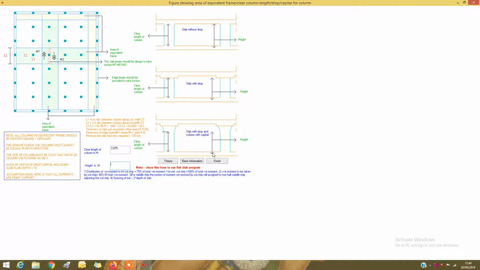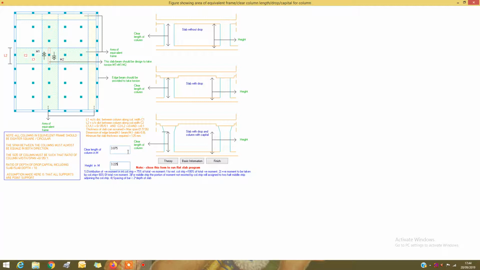So that turns out to be 3.225, right? Press enter.